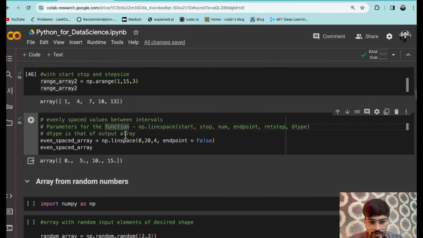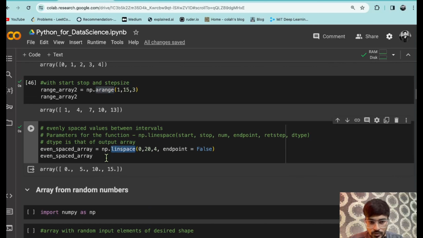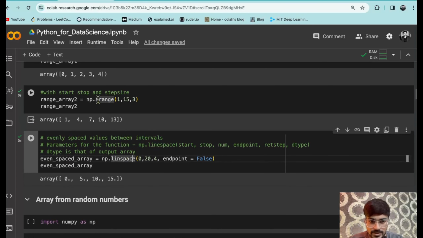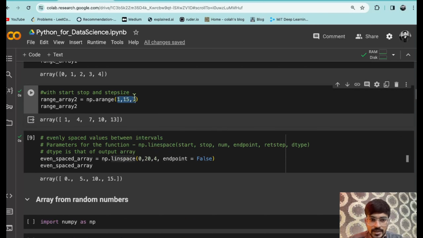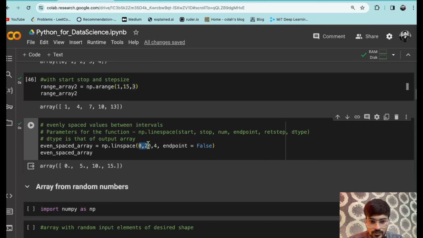Now a different variation of the same arange function. Instead of arange, you can use a function called linspace. It is similar in that you give a starting and ending index, but the difference is that here you decide how many elements you want in between.